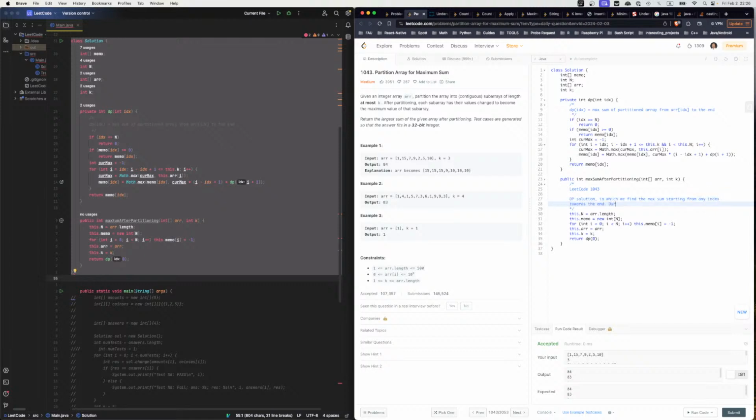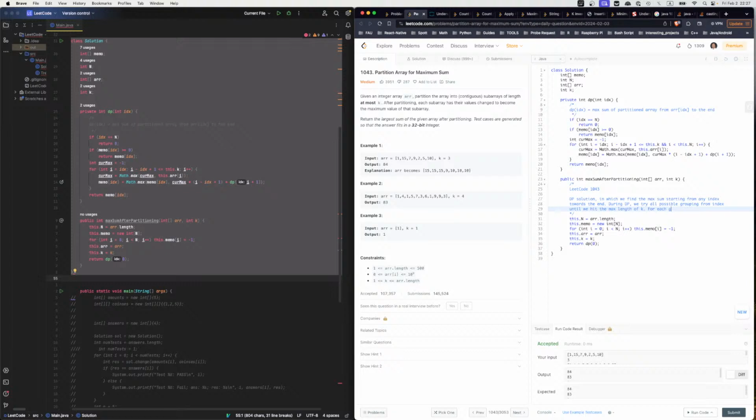Then during dp, we try all possible grouping from the index until we hit the max length of k.